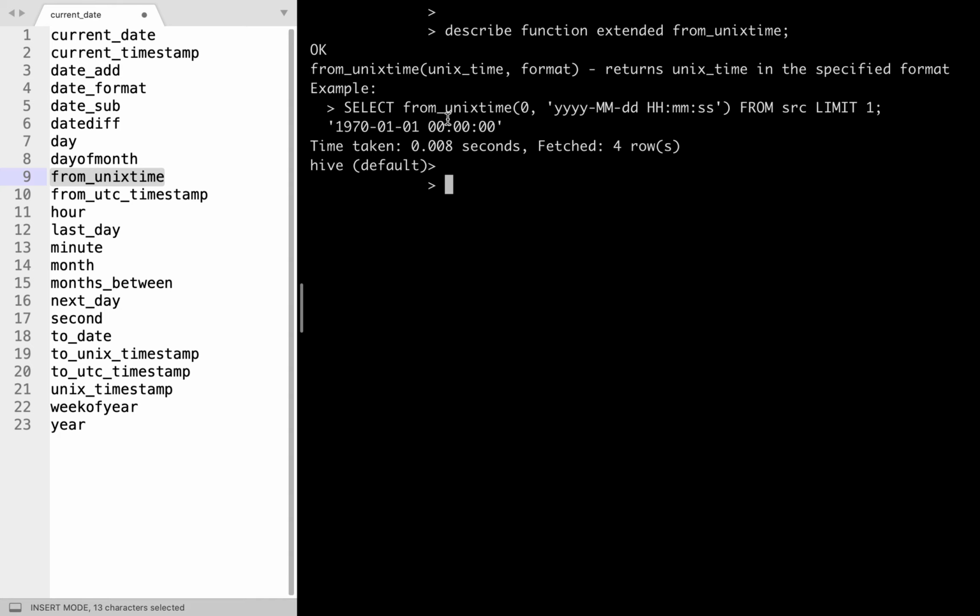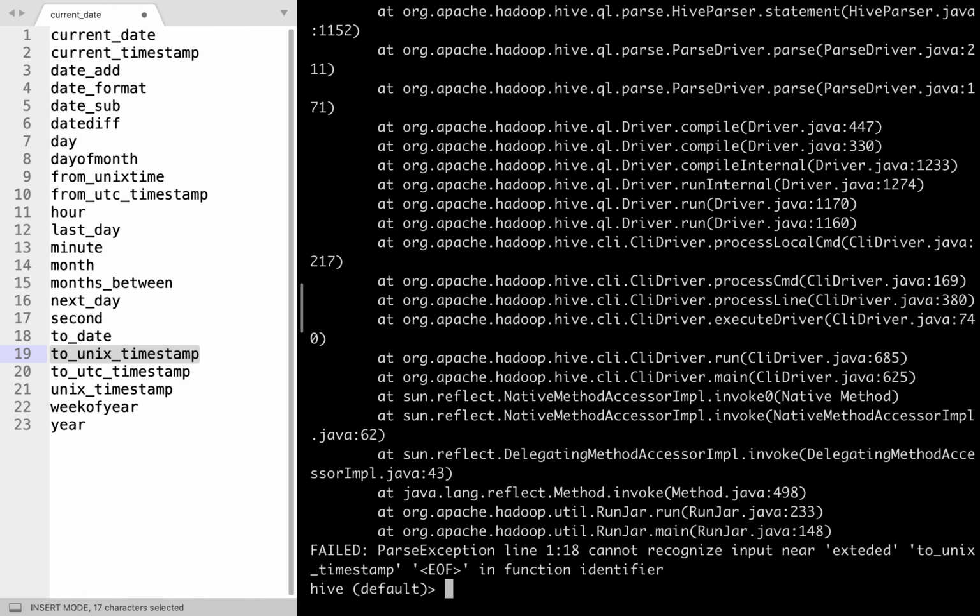Okay, so you guys can see it returns Unix time in a specific format. Okay, so for example, since I gave 0, as you know, if I give to Unix timestamp, then I will showcase both so you will get it. Just do a describe function extended to Unix timestamp.